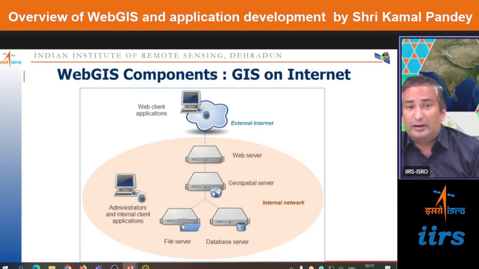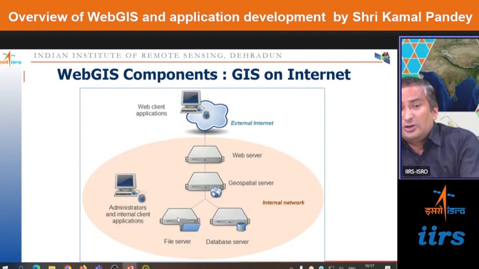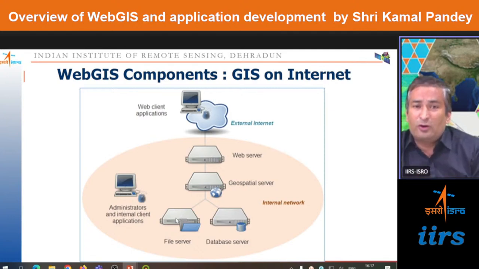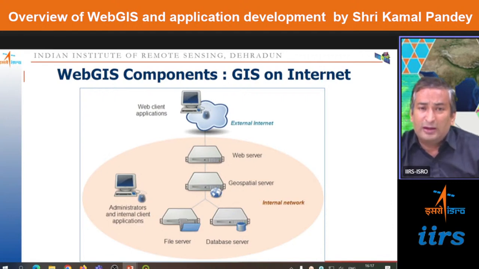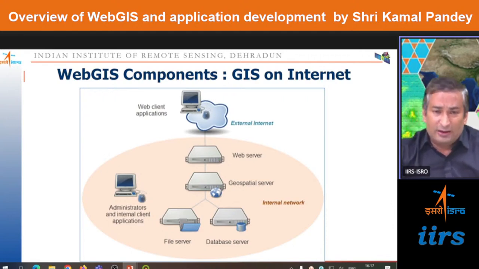Okay, both can be there, because sometimes I don't have the mechanism to put my files into a database. So directly those files also I can put it over here. Like a save file, one popular format is there, or let us say a grid file, like your GeoTIFF file. So those files can be put separately also, apart from keeping them on a database server. And this is only inside the internal network.